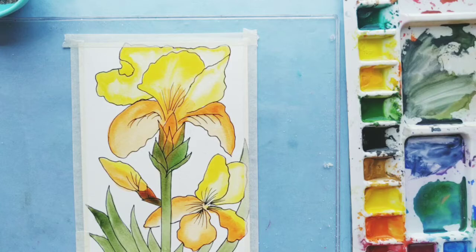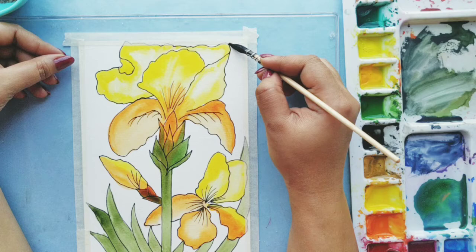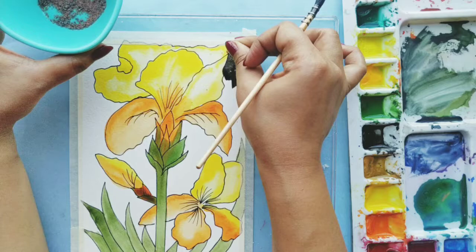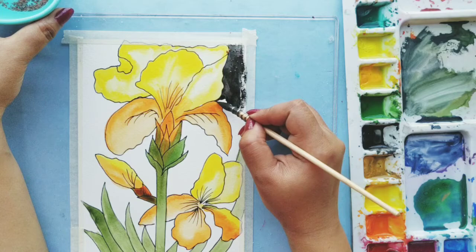I have taped the edges. I'll be mixing in some black right now and with the help of my rock salt I'll start to make the background. I'm using the black paint to create the background and while this part is still wet I'll be putting in the rock salt. You have to cover a very little area at a time so that it's still wet, and immediately put in the rock salt to get those effects — it has to be done part by part.